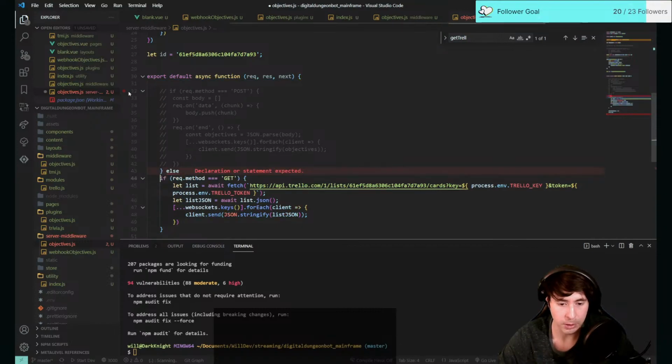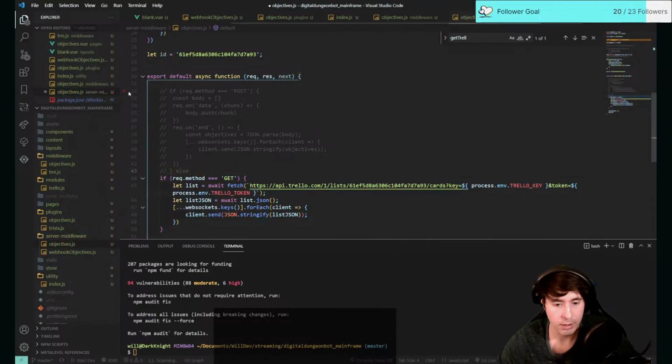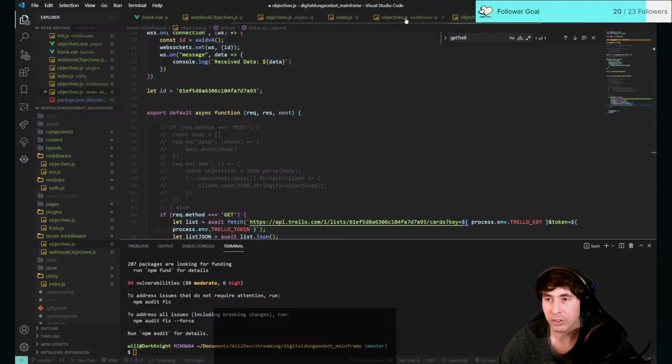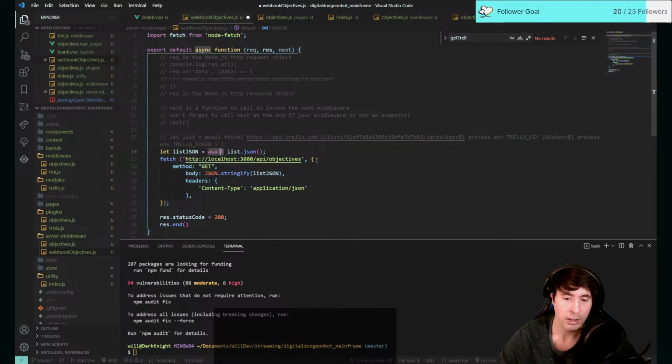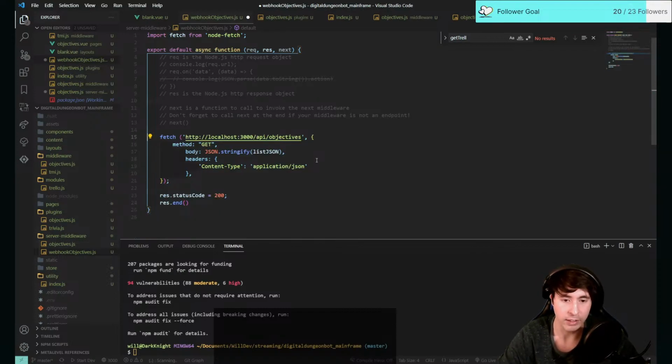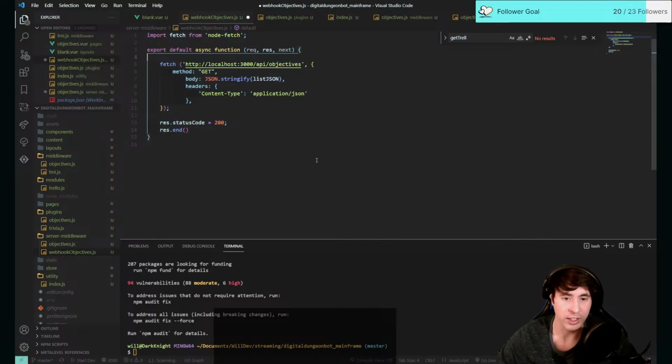Actually, let's put this on a separate line and do that. Okay, so we're only checking for the get, because I need to switch the webhook objectives from post to get, because since we're already going to be fetching the same stuff, we can just comment this out. Actually, let's just go ahead and delete this. Let's go ahead and delete all of this as well, guys, just to clean it up, since we're cleaning all this stuff up.